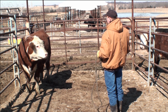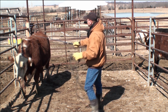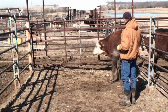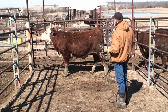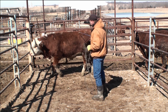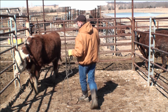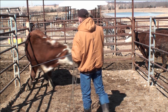Each animal has their own flight zone, and he will try to get away, as this is a new experience. But I'm going to quietly approach him and touch him with the show stick. By taking my time and watching his response, I'm able to quickly determine if he will allow me to put the halter on him. You will notice this is not a timed event. This will take just as long as it will take. This is only a 15-minute video, but during this entire time I'm trying to build trust with this calf and moving in such a manner that he doesn't feel threatened by me.